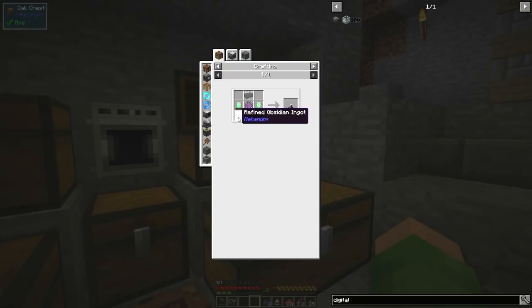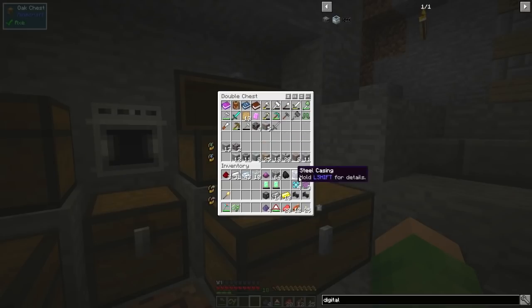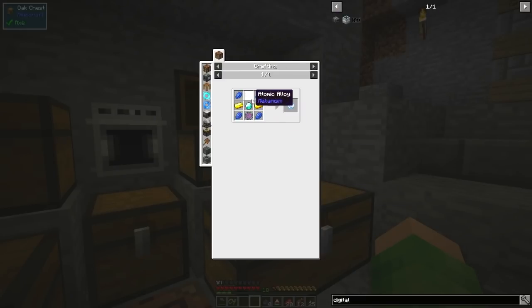Yeah, we just need two refined obsidians for that, and then we just need a couple more diamonds. We probably need half a dozen more diamonds or so, I would say, because we have enough. Have we got enough of them atomic alloys? We've got two. Oh no, we haven't.